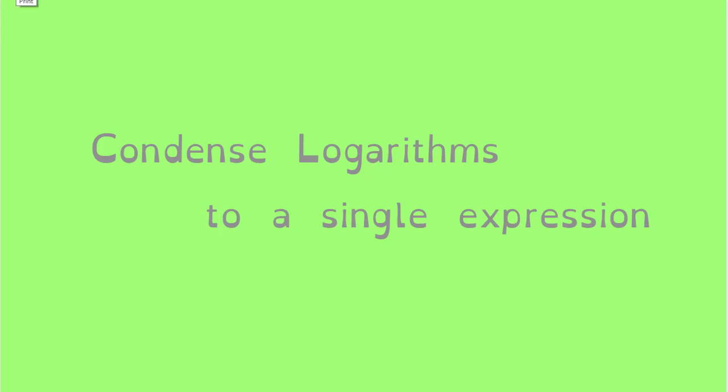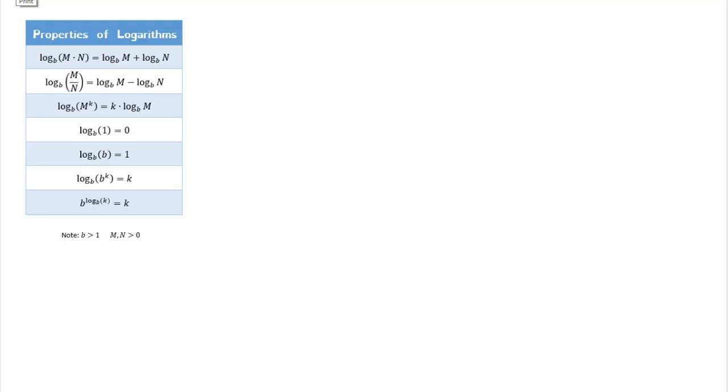Today we're going to be talking about condensing logarithms into a single expression. To be able to do these, we need to go with the properties, and these properties tie back into exponentials. What you have to remember is each time you have a log, that is an exponent. So when we had our bases, our total numbers being multiplied, we added our exponents. When we divided, we subtracted our exponents. When you raised a power to a power, you multiplied your exponents.